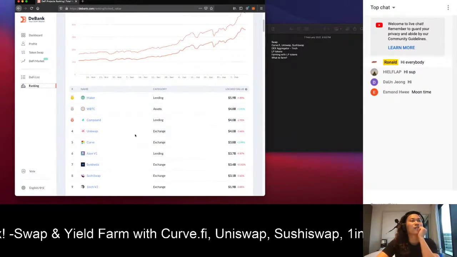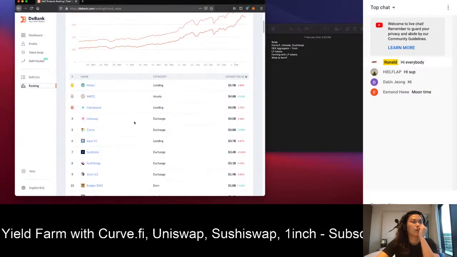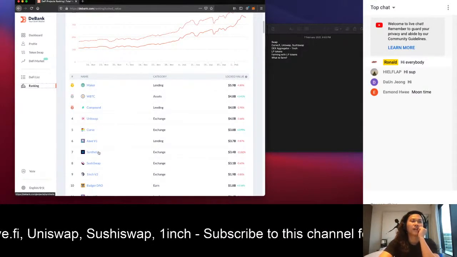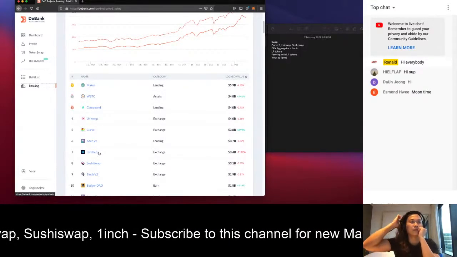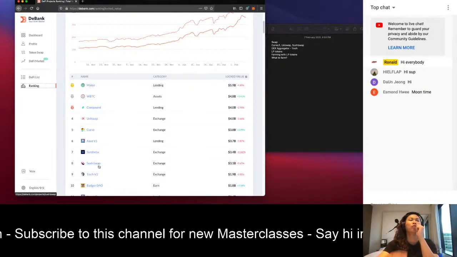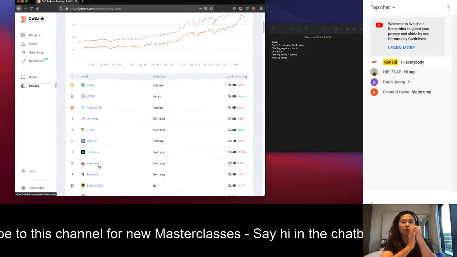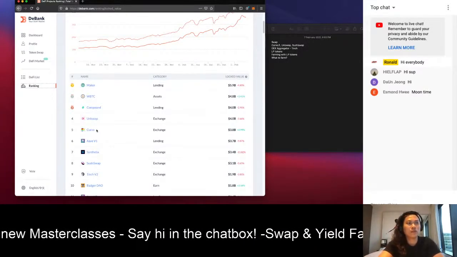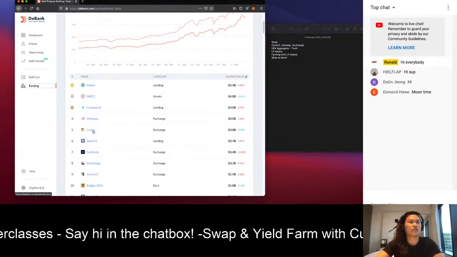If you go and look at exchange, there are some things that are quite interesting. The first thing is Uniswap, Curve. Synthetics is kind of different, so we will leave it for maybe another class. But Uniswap, Curve, 1inch, and Sushiswap are the ones that are typical for exchanges. And we'll first go through Curve because Curve is a really special beast.